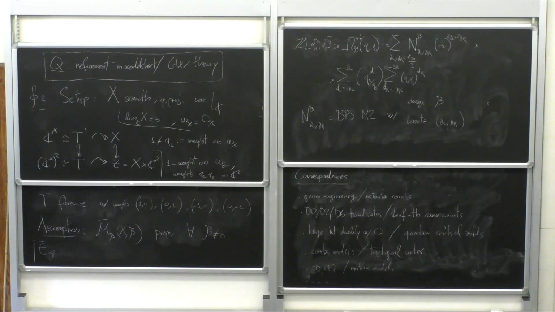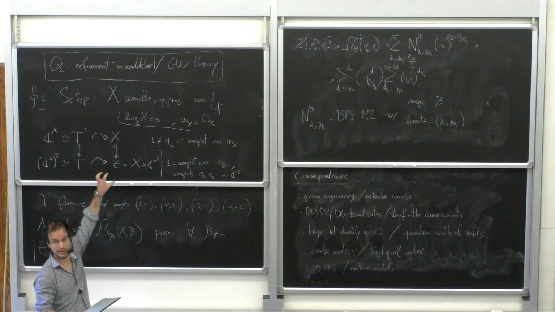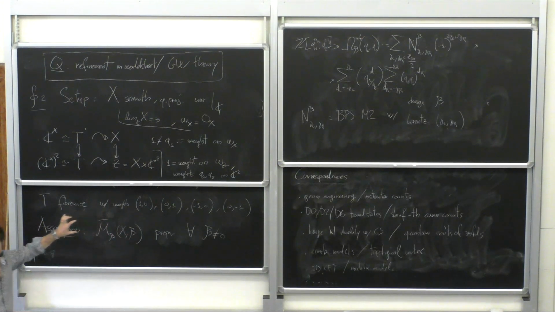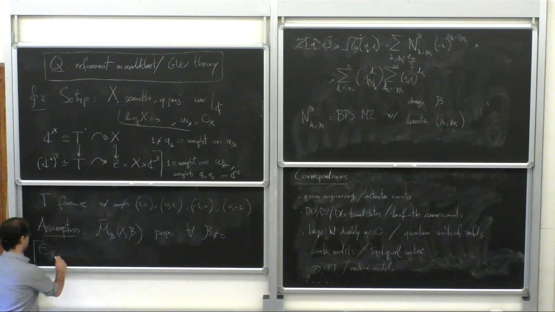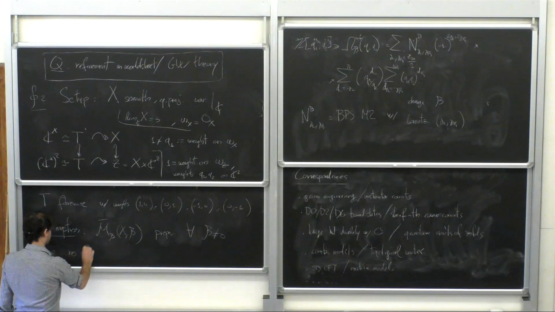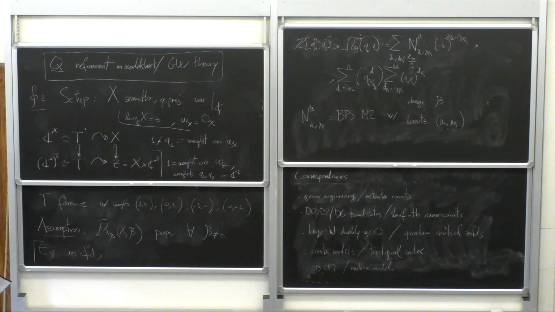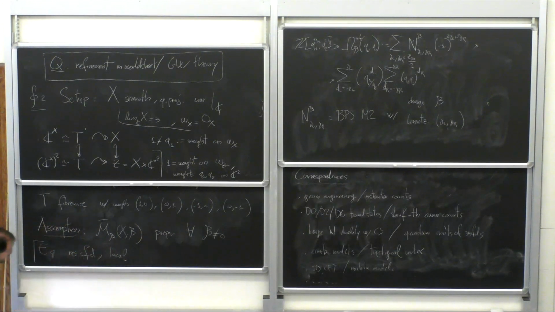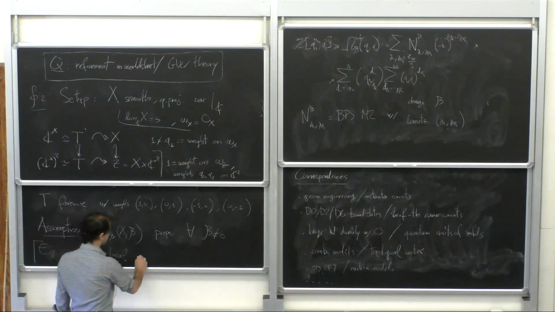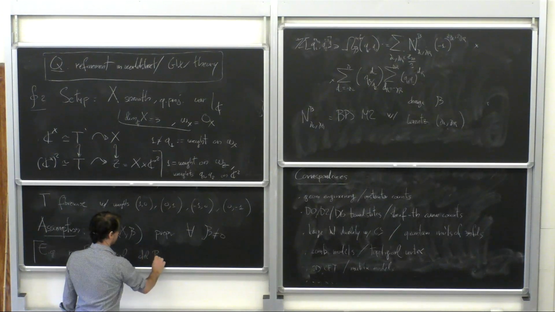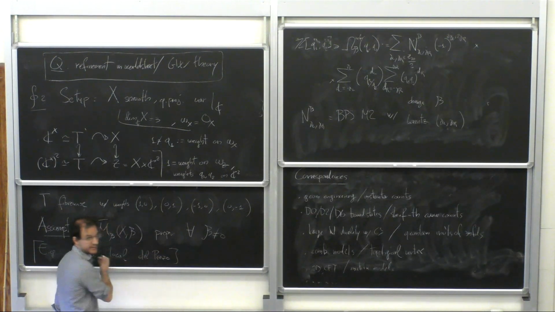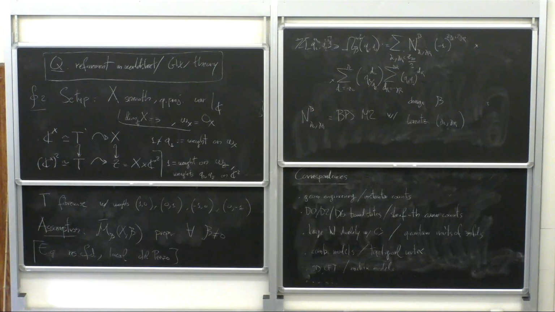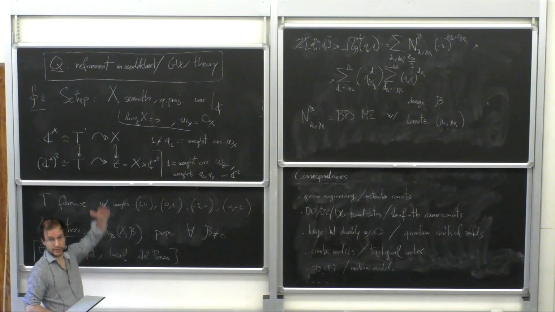So the kind of things that I have in mind, in those cases, you will restrict to curve classes that do satisfy the assumption. But the kind of examples to have in mind are some of the basic examples that we know and love. One is the conifold, and the other is the one that Vivek was mentioning: the total space of the canonical bundle on a Del Pezzo surface, not necessarily toric. The C-star action just comes from the scaling of the fiber.